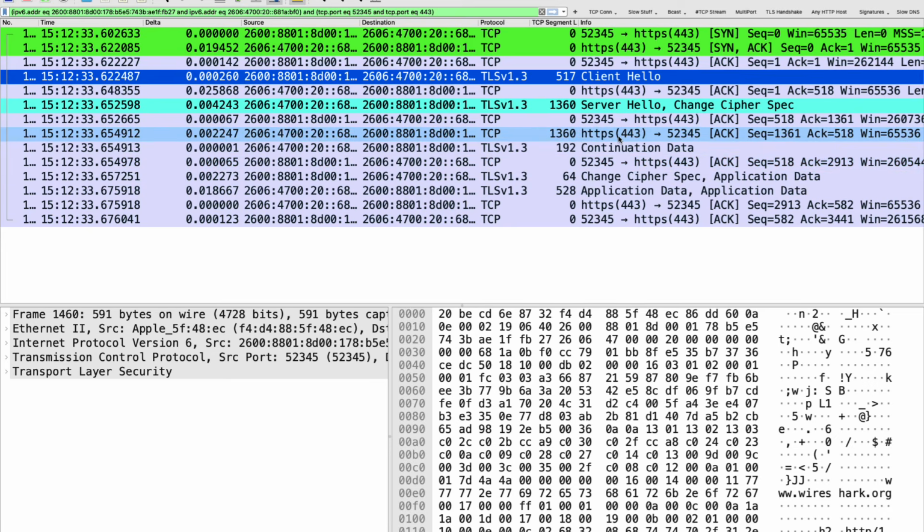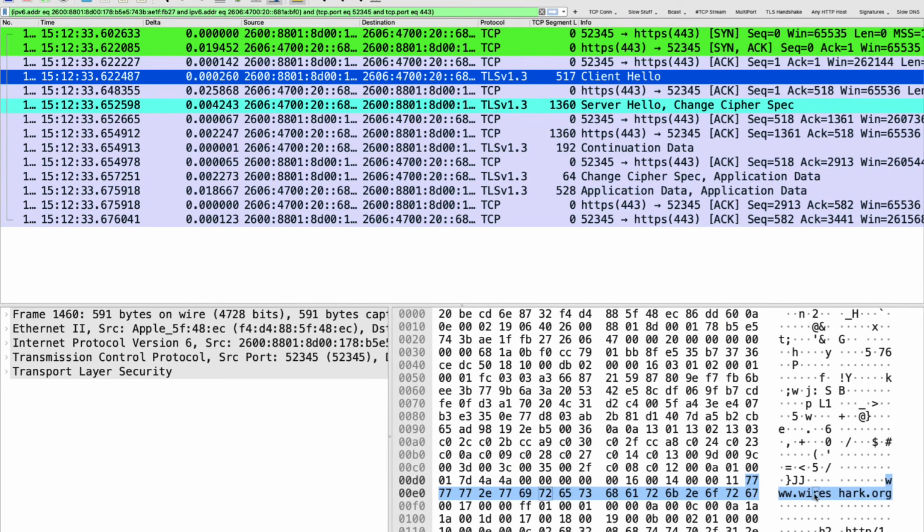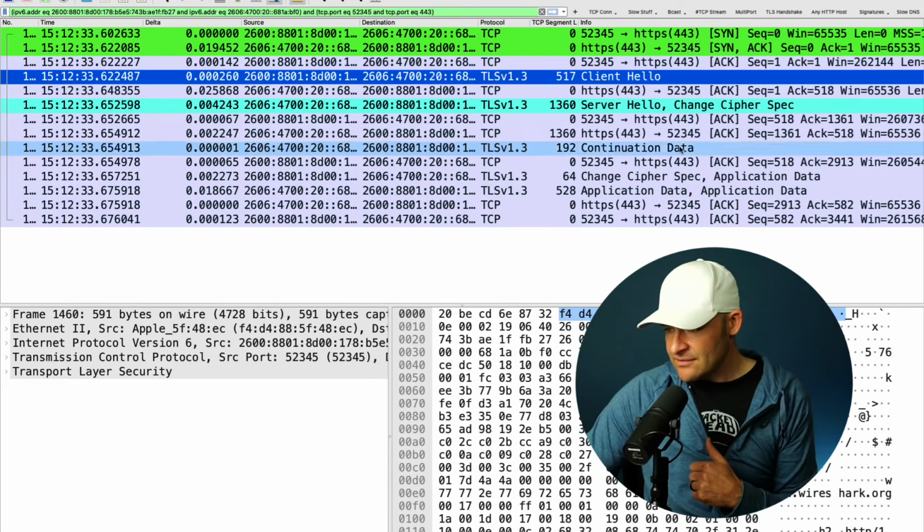Right away, the nice thing, at least at this point in time, if I go to the client hello in TLS, I can come down and I can see clear text Wireshark. That's about the only clear text stuff that you're going to get though. Just at the very beginning, what the client is just saying to the server, hey, I want to talk to the Wireshark server on you. That way a server can host multiple different sites. I want to talk to the Wireshark one, and then that server can come back with a server hello.